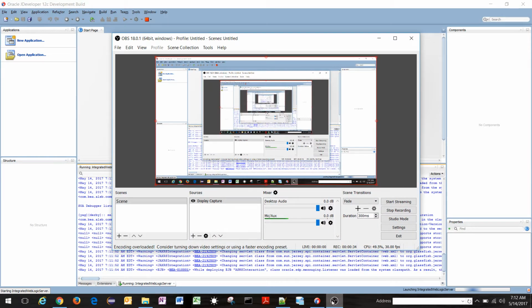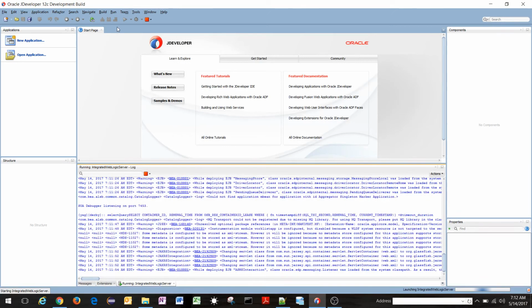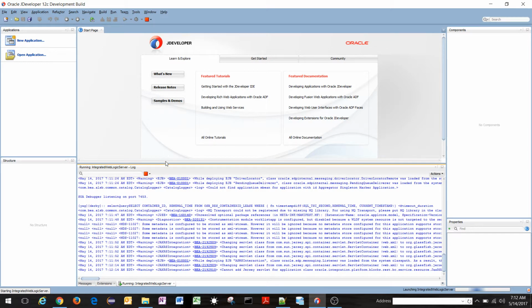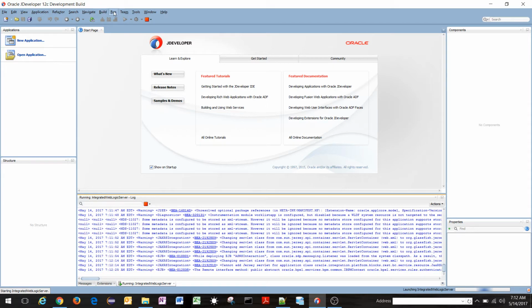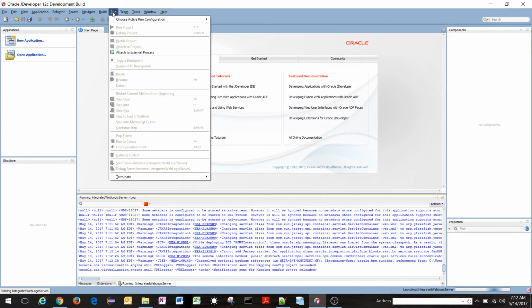So once you are done with the Oracle JDeveloper installation, this is an IDE. Once you open the JDeveloper IDE, it opens almost like this. When it opens, you simply need to go to this toolbar called Run. I know it is almost similar to any other IDE like Eclipse. You go to this menu, Run. For you, the start server instance would have been enabled.